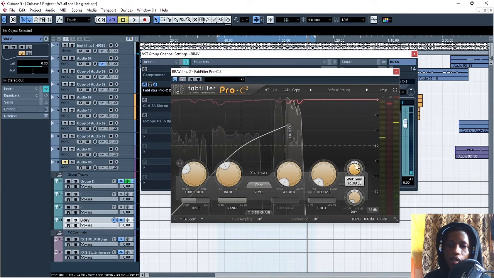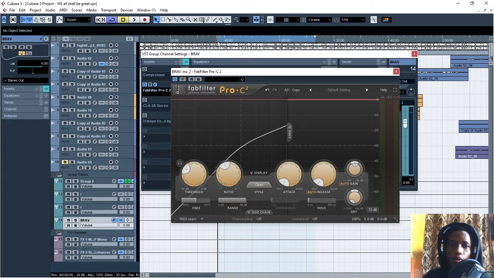So that's the work of this. So you can set it to automatic gain. I like this one, setting it to automatic release and what? Automatic gain. Okay, so now you have compressed these vocals with what? Far filter. Let's listen.